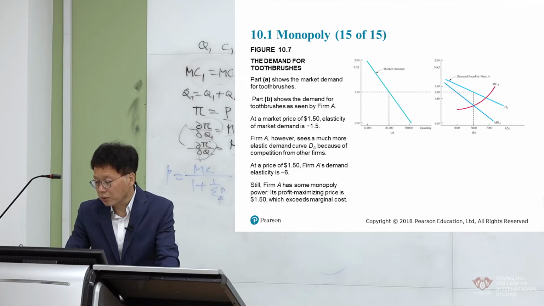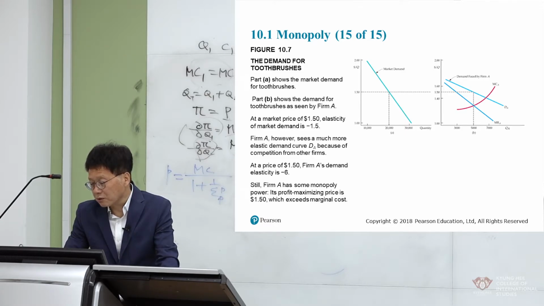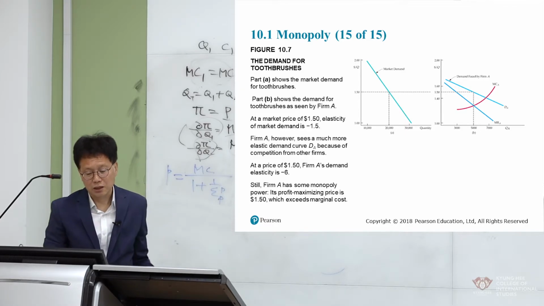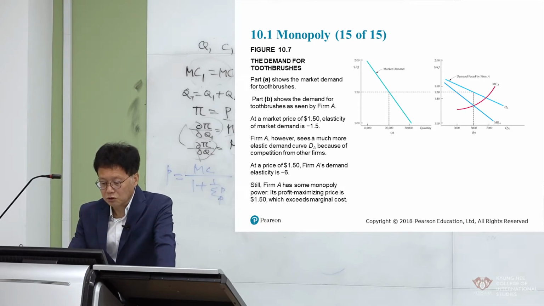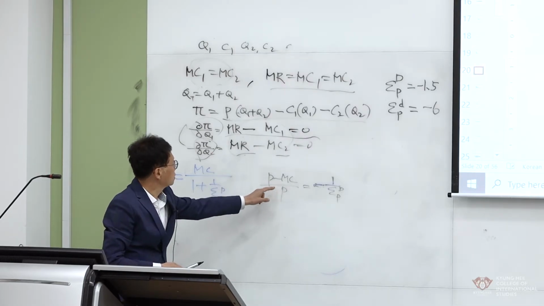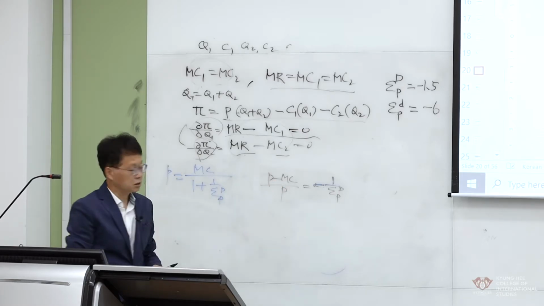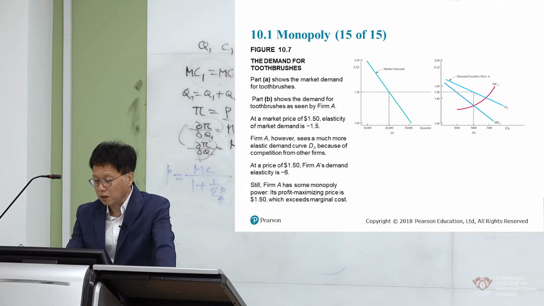And from here, we know that price is greater than average cost. Okay? That is the price curve. So average cost should be like this. Right? So average cost should be lower than this. So price is greater than average cost. In other words, think about this. This is positive, price greater than marginal cost. Right? Price greater than marginal cost. Okay? That is the markup, price markup. Right? So it measures monopoly power.